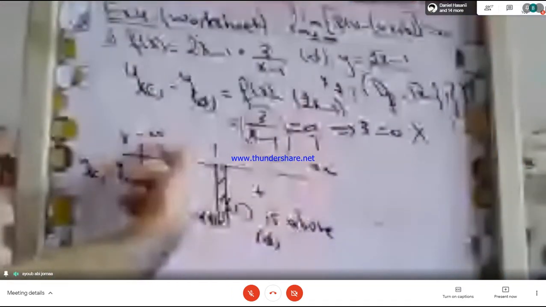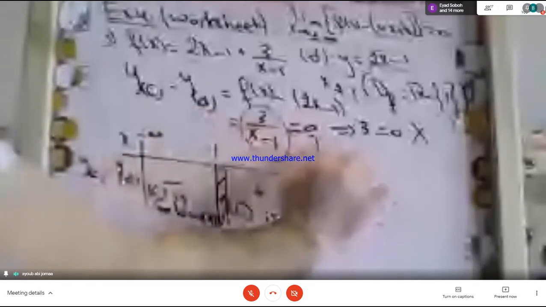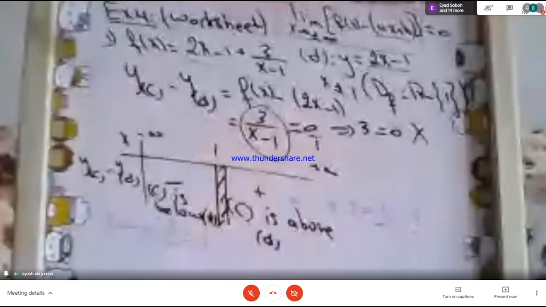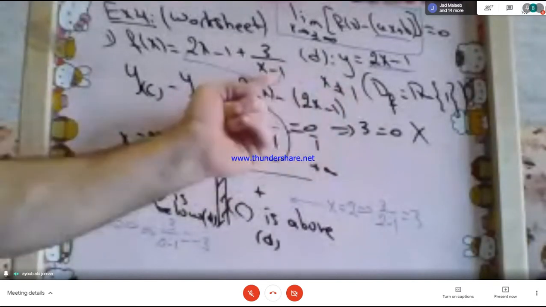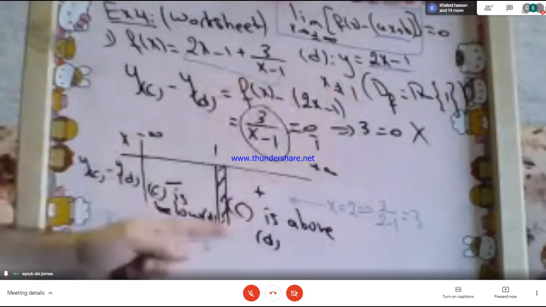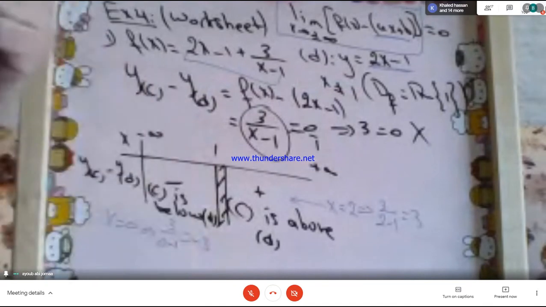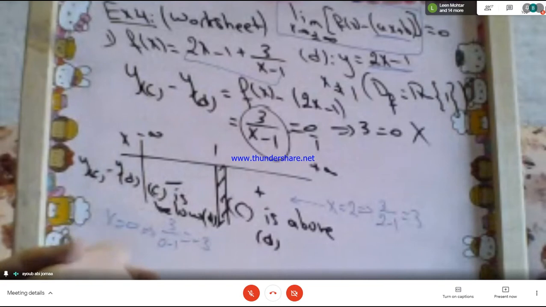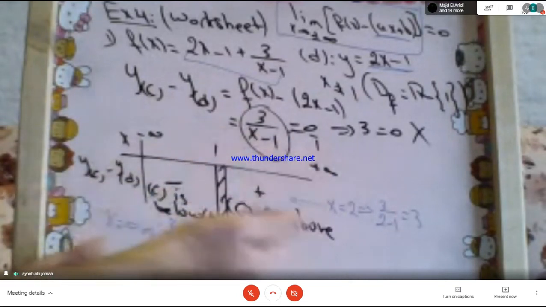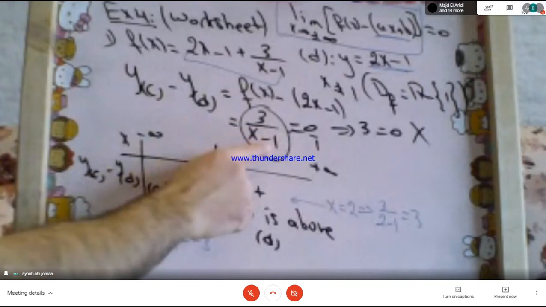So, on the number line here, values of x, from this equation, I don't have any value of x. But from the domain, you have x different than 1, the denominator. X different than 1. You put 1 here, and you shade. Now, to determine the signs, it's very easy. Choose numbers. A number less than 1, let's say 0. Replace x by 0.